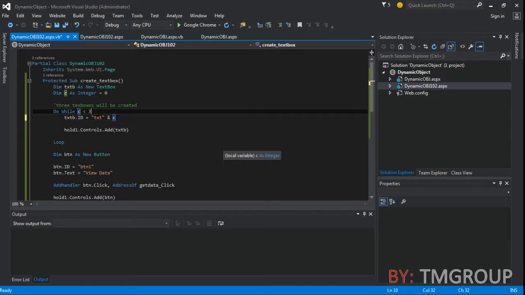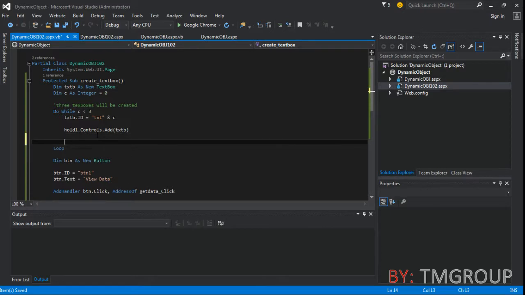That integer gives us the difference between one text box and another, in other words, changing their ID. And then we go c equals c plus 1, or c plus equals 1, and that should do the same.